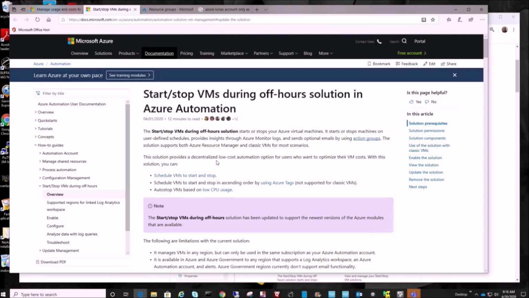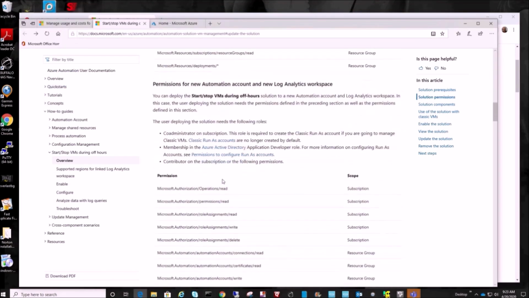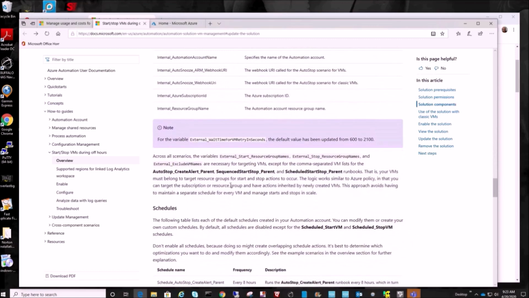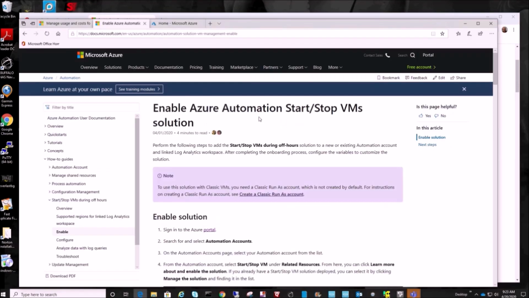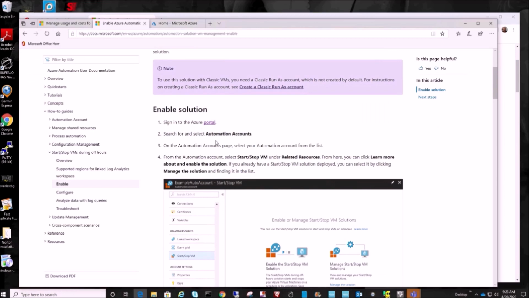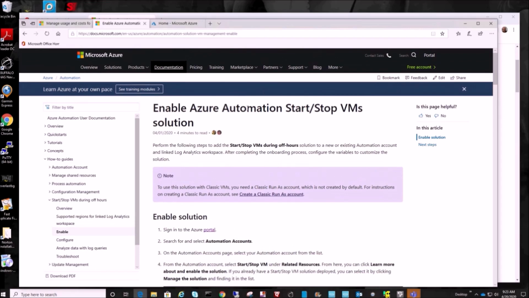Once you've browsed through that, if you scroll down in this solution, there are some step-by-step instructions under enable the solution, and you can go ahead and hit that, and we'll take a look at that page. I'll highlight the URL again for you there, but it shows you step by step what to do to create the solution. And the first thing to do is always get in the Azure Portal, which we'll do.